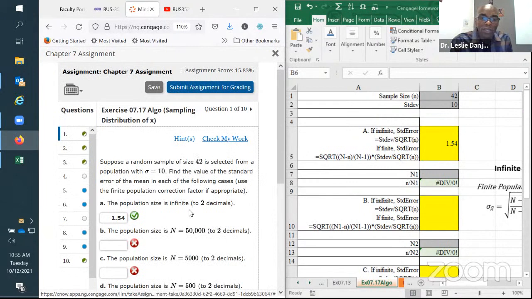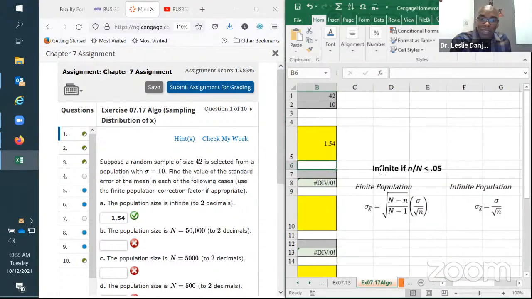How do you know to use the finite or the infinite formula? Infinite is just the sample size. The finite is your N value. If they provide you a capital N value, you know that you're using your finite formula. And note to self, it's infinite if your n divided by your capital N is less than or equal to 0.05.